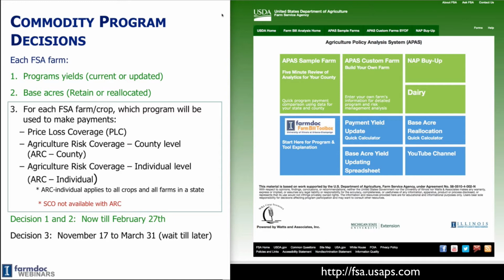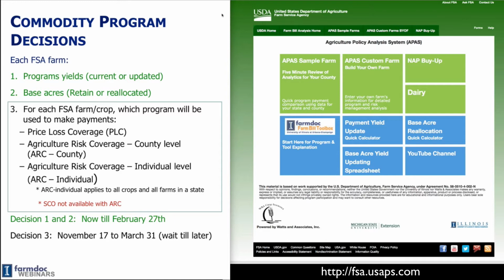Your FSA offices could print out those alternatives right now, and you'll make a choice, A or B, one or the other. We would, and we'll go through this again in detail, we would suggest picking the one with the least soybeans and most corn. That's what we expect to pay the most over time.